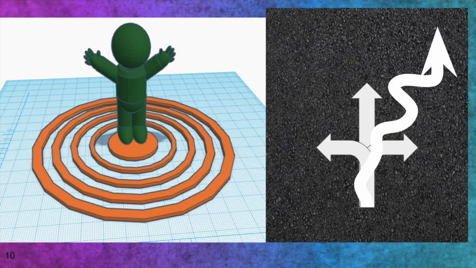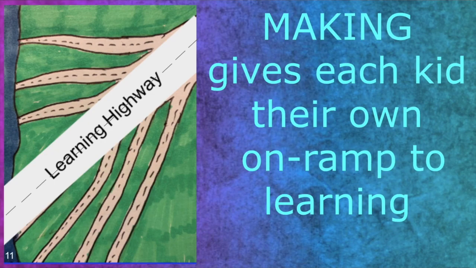MCL is very much learner-centered and offers many opportunities for voice and choice. The conversations come from their perspective: What do they want to make? How do they want to make it? What materials do they want to use? There are often many paths to get to our learning goal. Sometimes we have to limit the choices and give them a list of options for our own sanity. But we still need to listen to that one student who often has a different idea or path. Making allows students entry points to the learning from their own point of view or perspective. A conversation with the learner who will probably be an engineer starts differently than the one who will probably be an artist, but both conversations can evolve to discuss the content at hand.